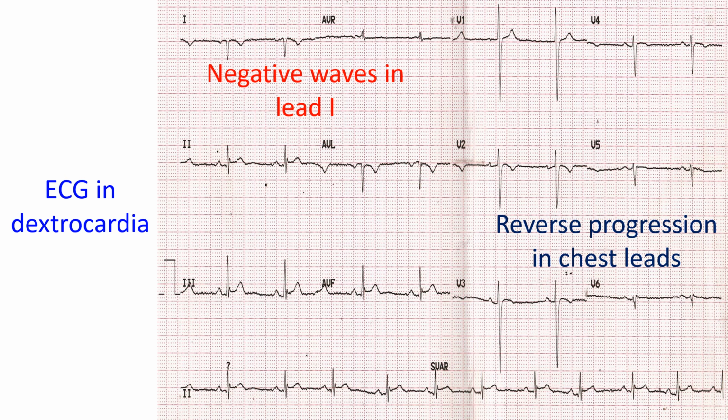In a normal ECG, the amplitude of R waves increases as we proceed from V1 to V5. There is a reverse progression in dextrocardia as the heart is on the opposite side. Amplitude of QRS complexes decreases from V1 to V6. Actual amplitudes can be recorded by keeping the chest leads in reverse order on the right side of the chest, known as right chest leads. Right chest leads are designated as V3R, V4R, V5R, and V6R.